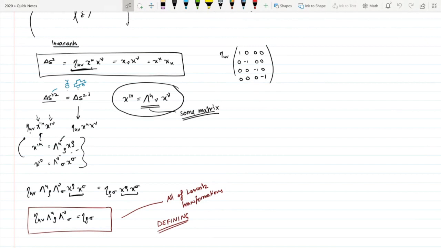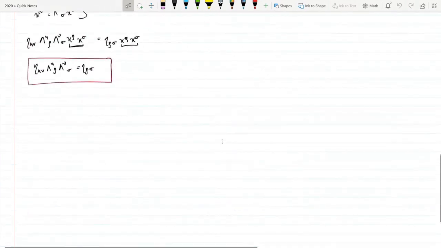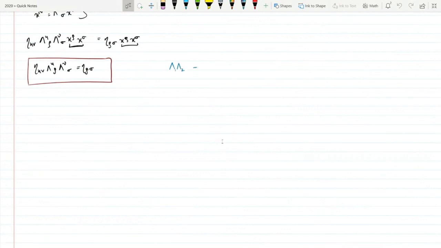Yeah. Okay. For now, I want you guys to go home and work this out on your own. But in general, matrices don't commute. Meaning if I have two matrices, AB isn't in general equivalent to BA. Okay, but it so happens in this case that these two do. The metric of Minkowski space-time and this Lorentz transformation matrix are, the word for this is abelian, they commute.